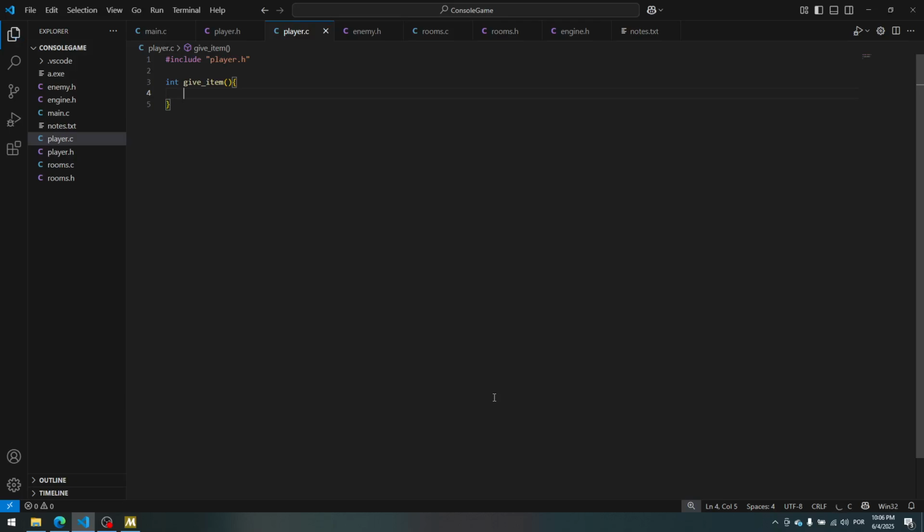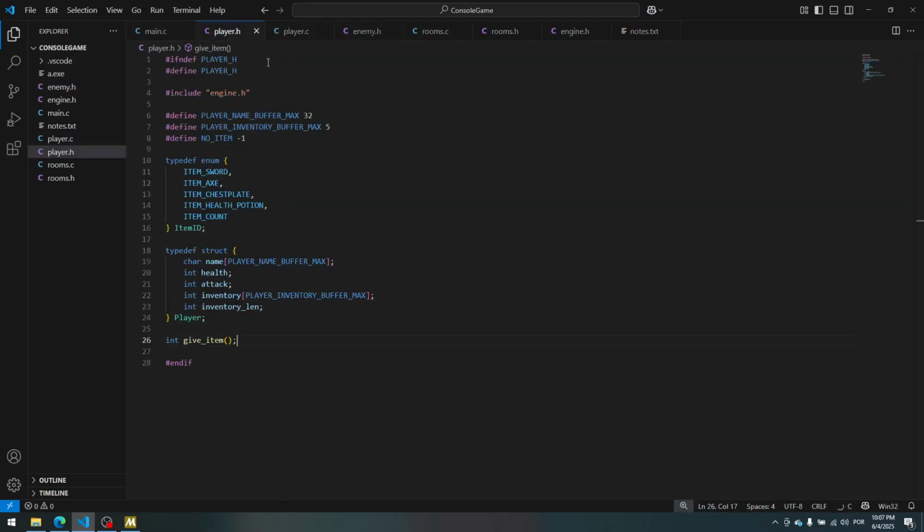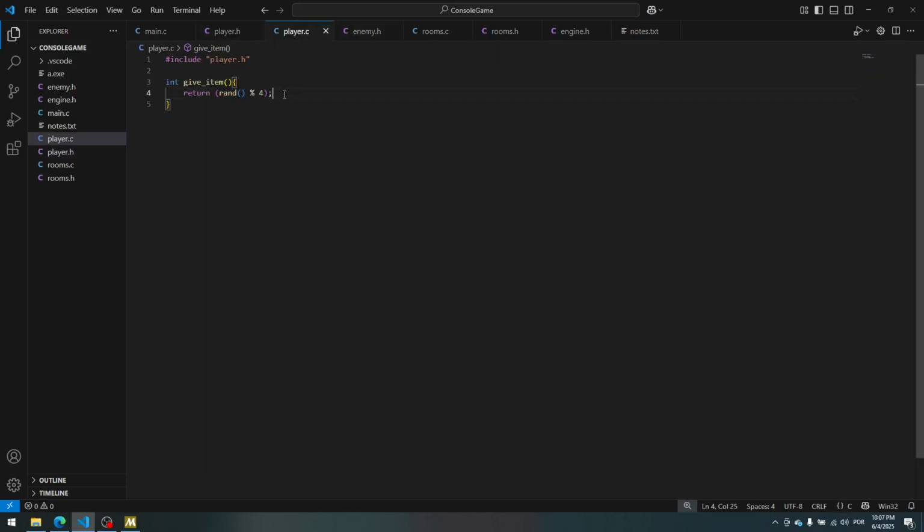And now what we want is to return rand percent 5. So 0 to 4. No, 0, 1, 2, 3. So percent 4. Am I right? Let's check. 1, 2, 3, 4. Yeah. Give item.